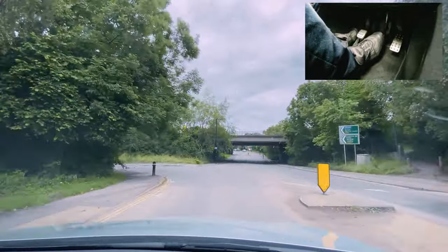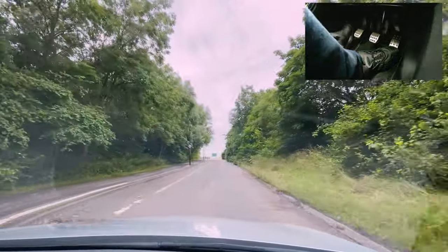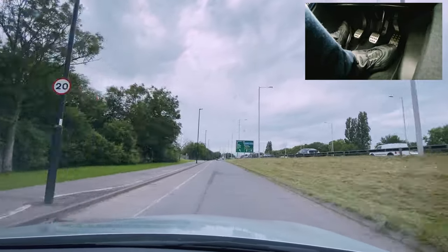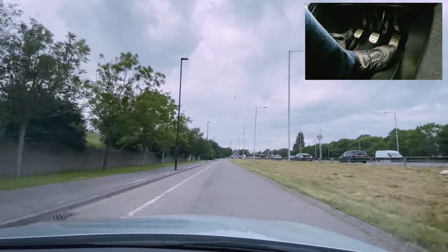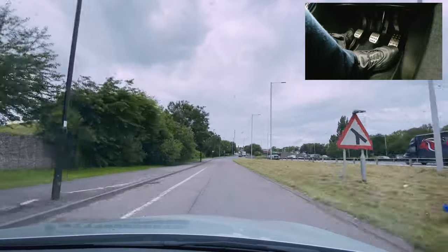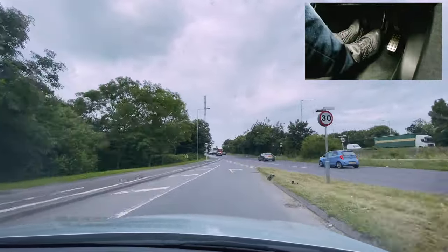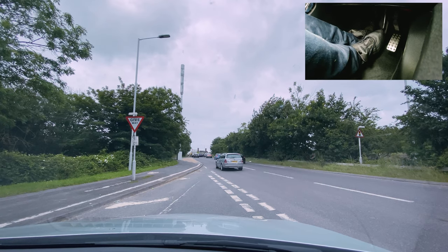Interior mirror, left mirror signal — following the signs for central London. This one-way slip road takes us onto the dual carriageway where we're going to be going towards Norfolk. Norfolk will be the third exit. This is the target roundabout — a one-way slip road joining on to a slip road coming off of the A40 dual carriageway. This is the main dual carriageway leading from central London to the west. We're going to go on and keep the left lane, holding the centre more towards the left towards this solid line. Do not cross the solid line.